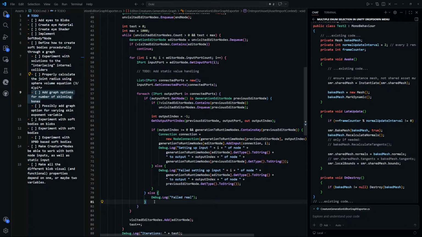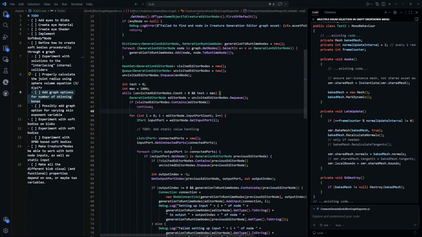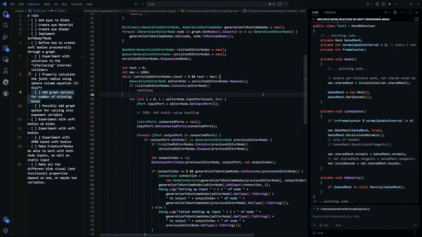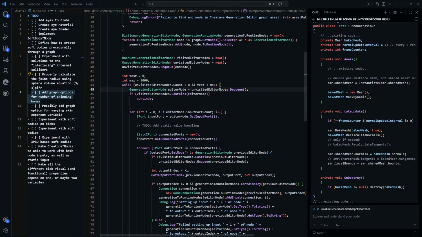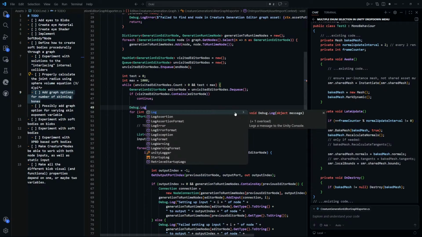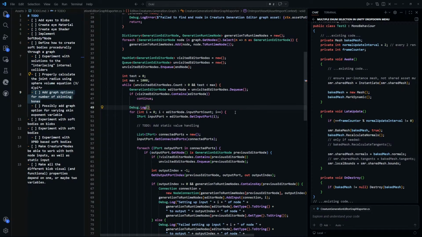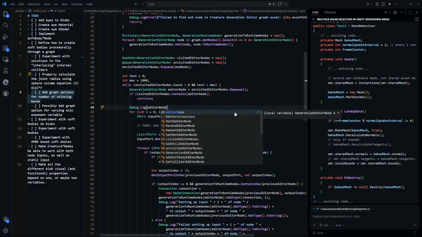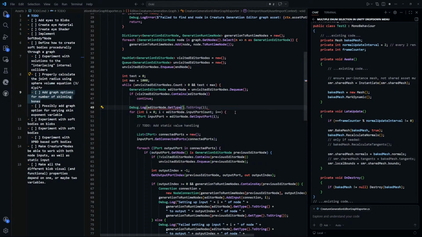I want to see. Let's add a proper debug here. So let's do unvisited nodes, editor node. Let's do debug.log editor node dot type.